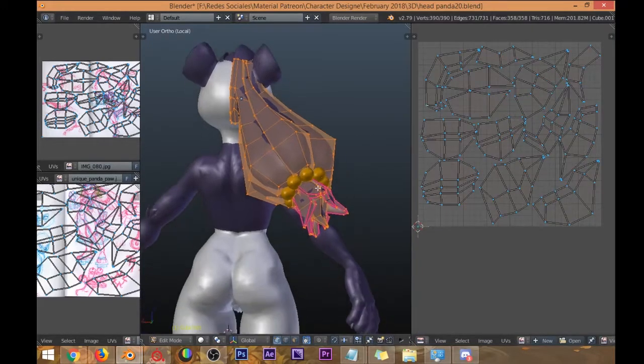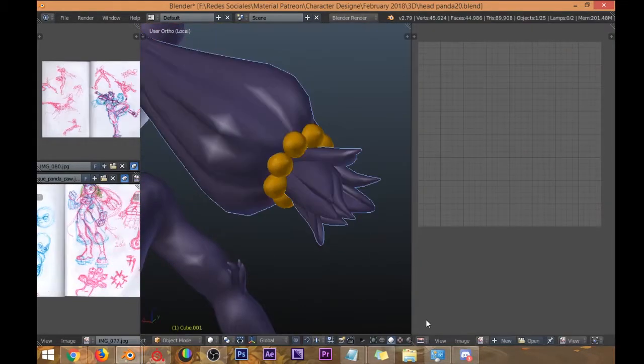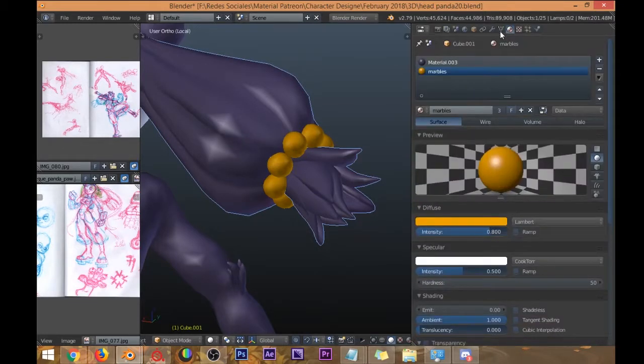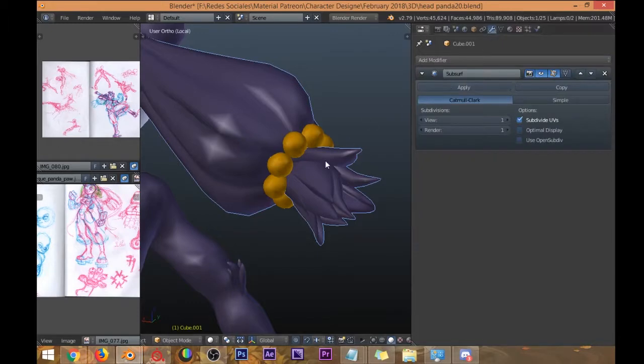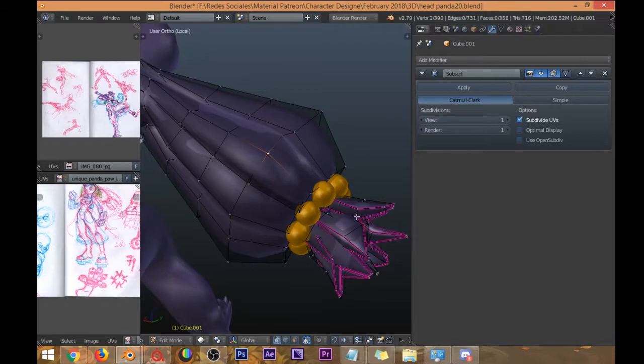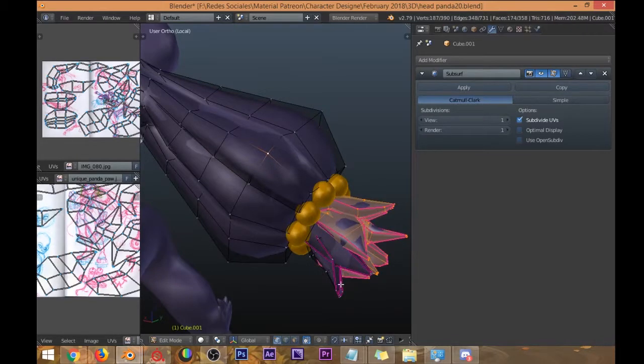UV, I still have this hair tips, and I will select all these guys here.